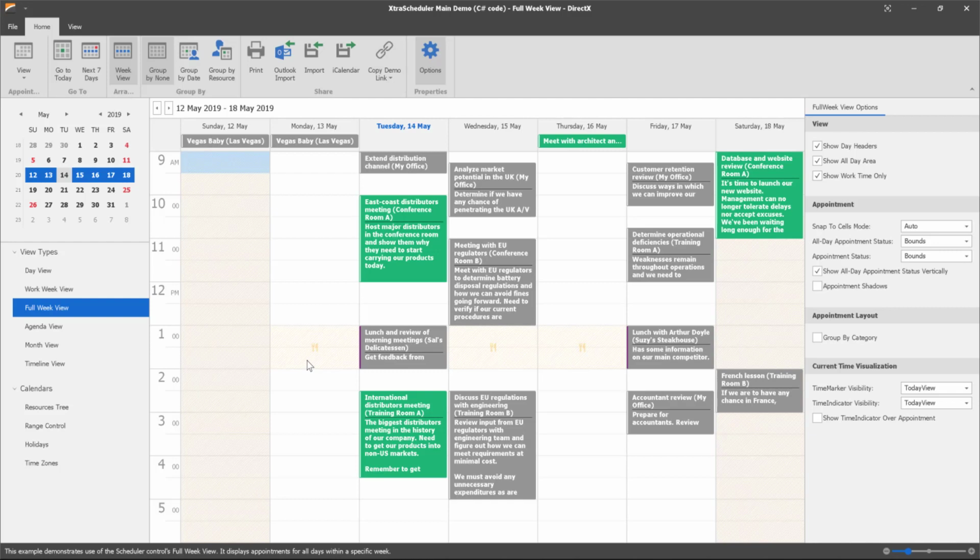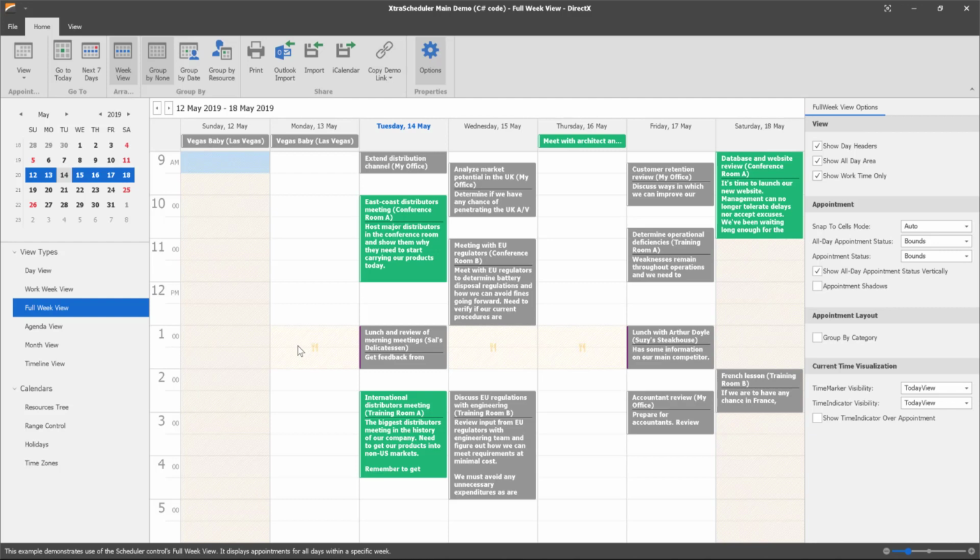You can also see that we've got custom painting happening with that lunchtime iconography that's in there. And you can also specify the owner resource so that the regions only affect appointments for that specific resource. So again, it sounds complex, but a lot of functionality has been delivered inside that control.